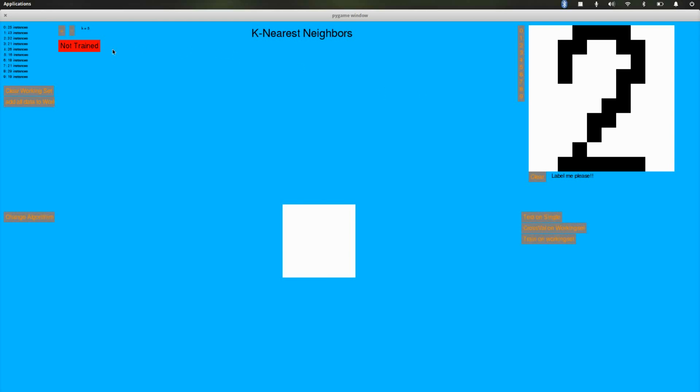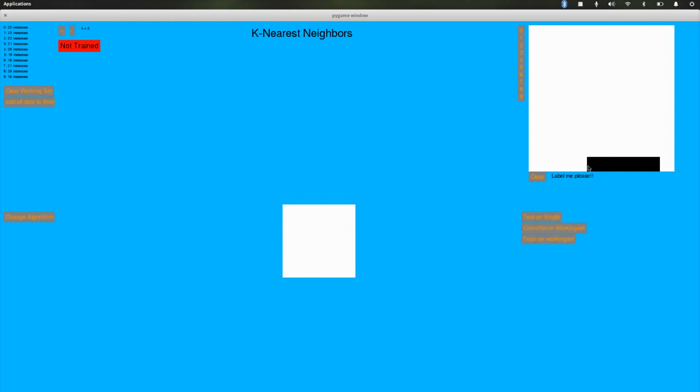There's like 150 to 200 digits that we have like this so far, and as one is using this ML Playground, they can add to that data set and then also make their own instances of a digit and try to classify those. So the digit drawer over here, it's pretty simple.